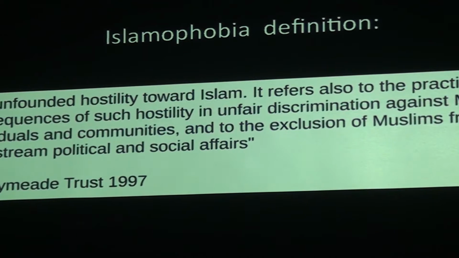It refers also to the practical consequences of such hostility and unfair discrimination against Muslim individuals and communities, and the exclusion of Muslims from mainstream political and social affairs. So here we can categorize museum going as a social affair. So if you're talking about discrimination, for our purposes, we'll use the last part of that sentence.